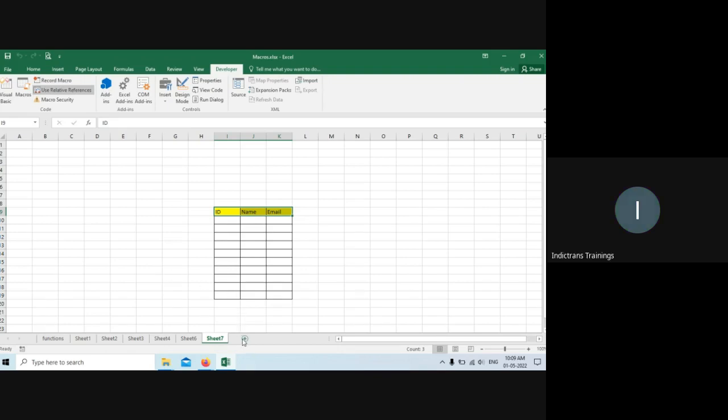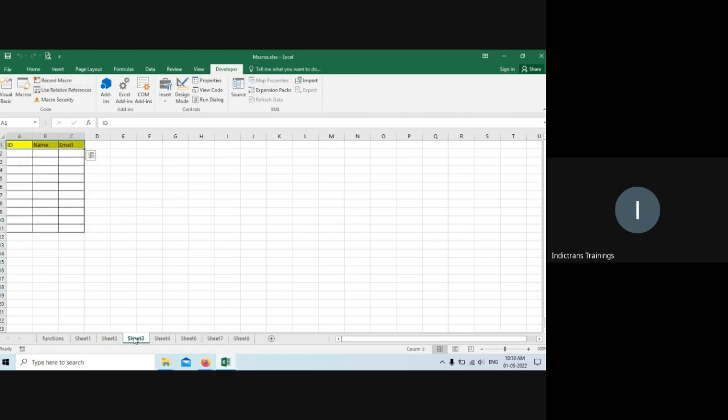So what I'll do, I'll just quickly show you how we do recording. There are two options, which can do either absolute referencing or relative referencing. When you do absolute referencing, for example, if I've recorded steps for doing this, and I click here and play it again, it will actually do absolute reference. It will do it in B1 or C1 and those kind of things. It will actually stick here.